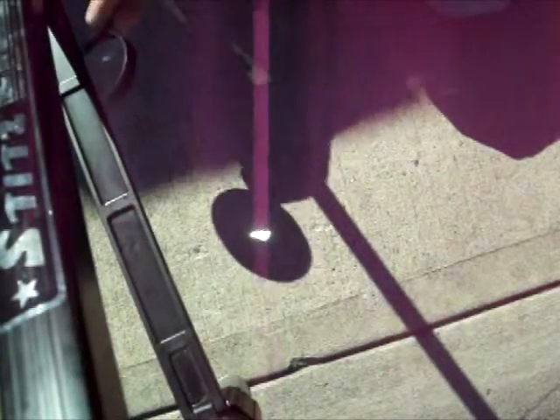Now, put your sunglasses on. First, let's go over how you want the dot to be. You want that one little dot right there. You're going to focus by going in and out, and side to side. You don't want it like a line — that is not good. You don't want it too fat either. You want just a small dot. That will burn very well.